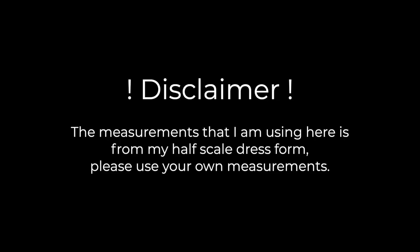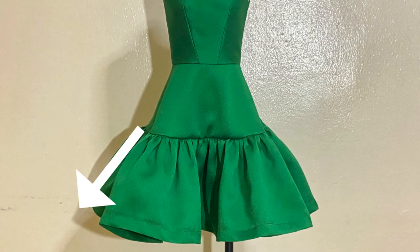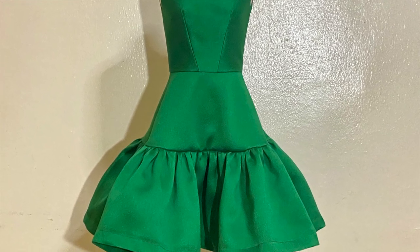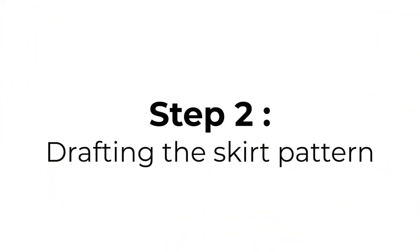Disclaimer, the measurements that I am using here are from my half-scale dress form. Please use your own measurements. For the length of my half-circle skirt, I'll be using 5 inches or 12.7 centimeters. And for the lower skirt, I will be using 7 inches or 17.7 centimeters. Remember, guys, to use your own measurements for your skirt. Don't be afraid to experiment with different lengths. So after our calculations, we can now move on to the next step.